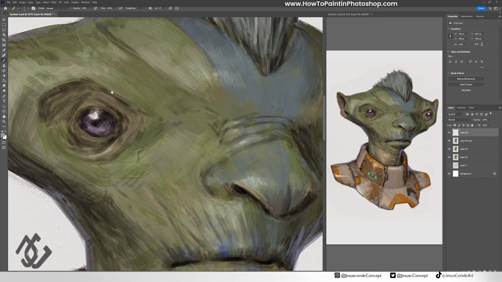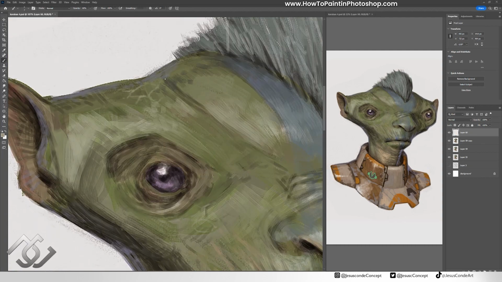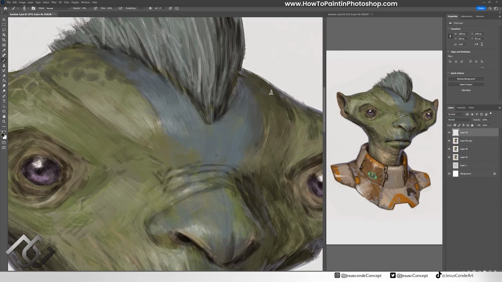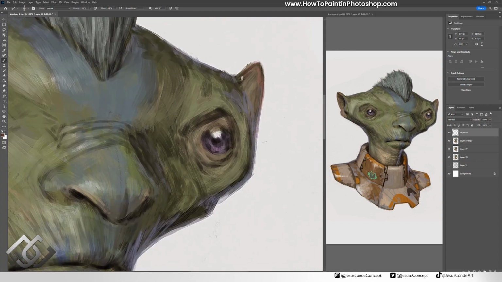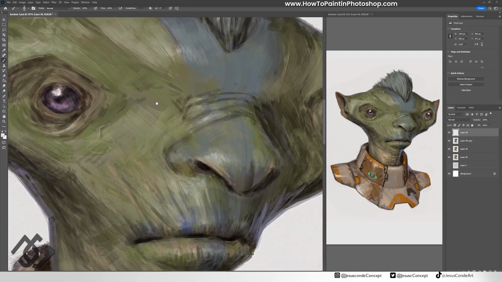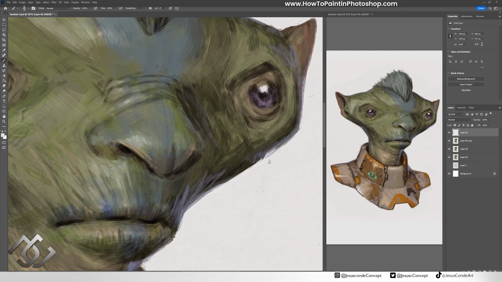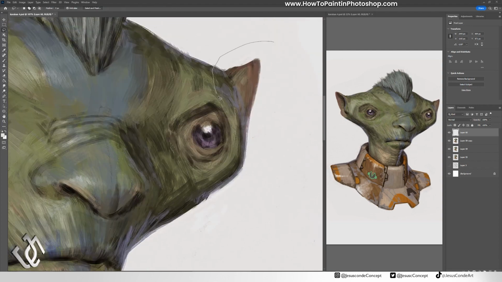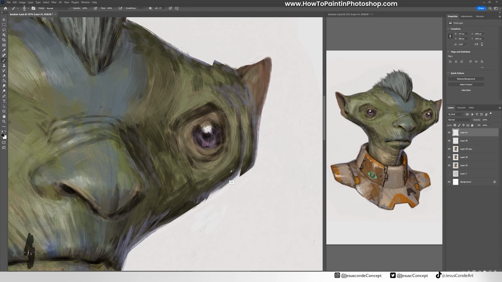Here I'm using the warp tool to make everything look a bit more fluid, less stiff. The character was looking very stiff, and I wanted a little more curvature everywhere, so I used that warp tool. For that, you will need to have all the image merged together, all the layers. You cannot have different layers, or you will be warping layers individually.